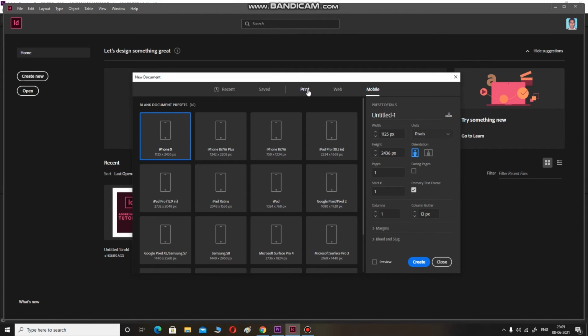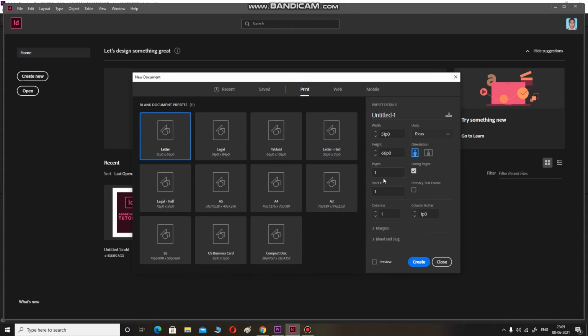When you choose Mobile, the page size now gives you an option of directly choosing from popular devices and populates the width and height fields accordingly by changing the units of measurement to pixels. The Facing Pages option should only be selected if your document has left and right pages that face each other, like in a book. If you are only going to create a single-page document or a document that has different information in different pages, such as a brochure, it is better to turn the option off.